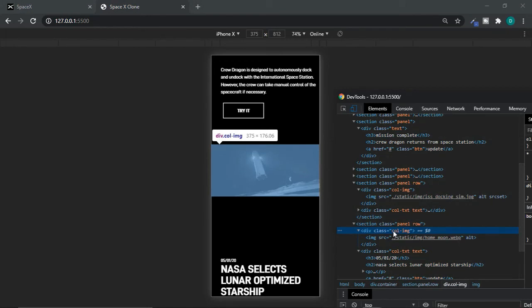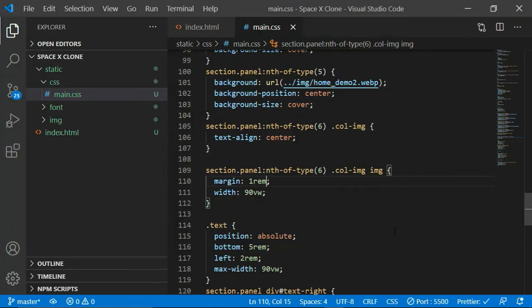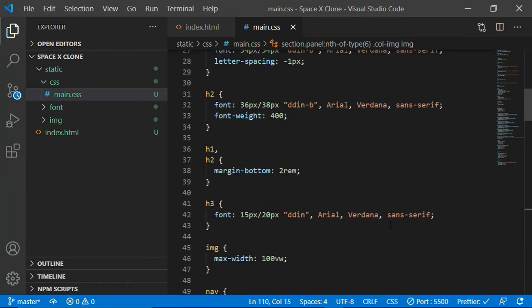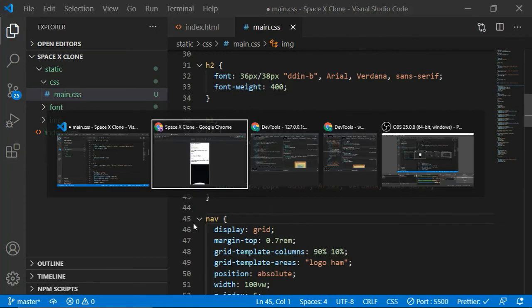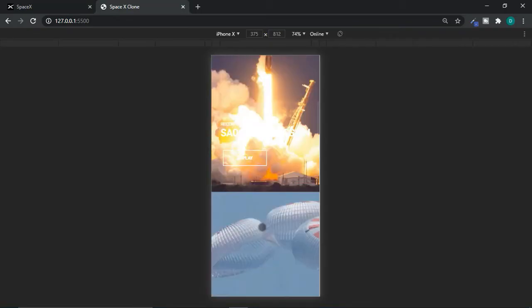Now what we need to do here is simply remove the image width cap that we had put in the first place. Here, remove it, save it, and let's see.